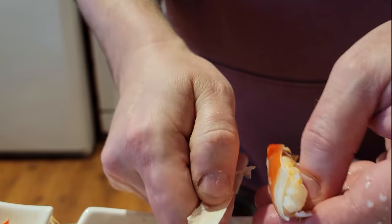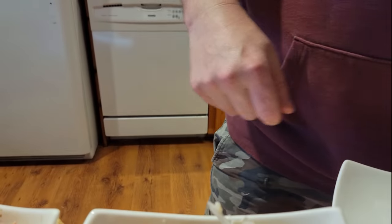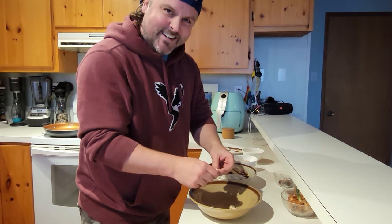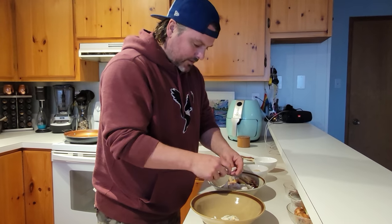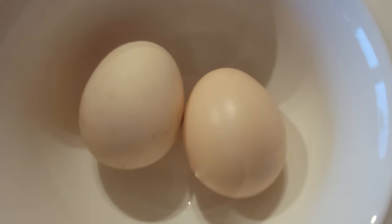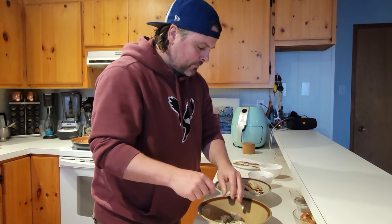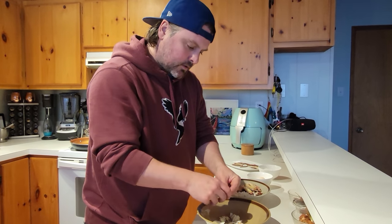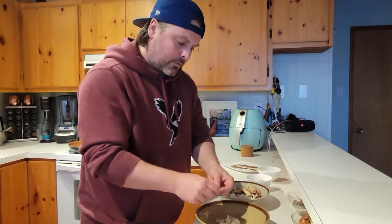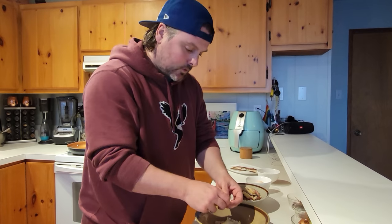Did you wash your hands before you did this? Nope, sorry. Hope you're hungry. Tell us about these cakes. We're just gonna break this crab up a little bit. We've got a couple eggs that we're gonna throw in there as a binding agent — we're gonna use some of our smaller eggs. We kind of save our big ones for eating for breakfast. We've got a couple of our smaller silky eggs from our Bantam breeds and we've got our one cheat item this year: a little bit of flour that's gonna hold them together as well.